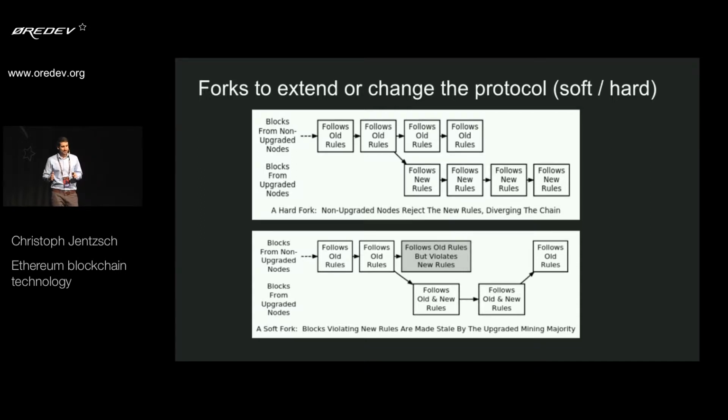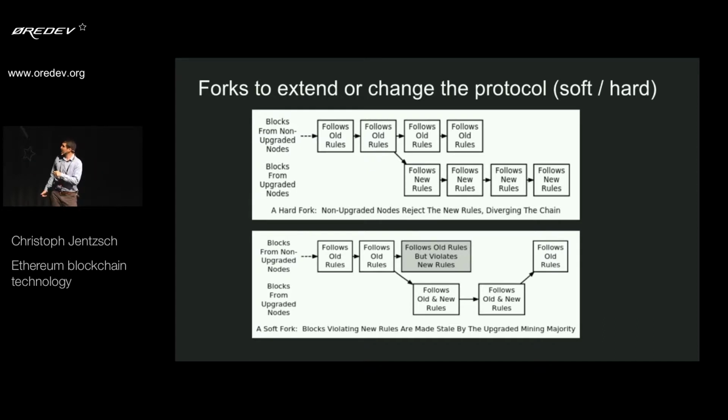This is when you make rules where the old ones are still valid, and you just basically shrink them or make them harder. For example, if you would say the Bitcoin block should be 0.5 megabytes, so even smaller. As long as the majority of the miners say, I'm only taking in blocks which are smaller than 0.5 megabytes, then they would make a soft fork, and there would be no new blocks of the bigger size, because the majority of the miners are using smaller blocks. But the old clients don't need to update, because if I run a Bitcoin node, those smaller blocks are still valid for me, so I don't have any need to upgrade. I'm on the same chain.